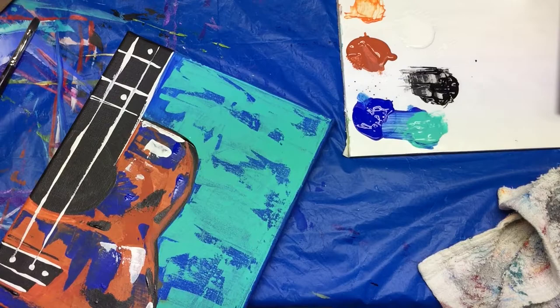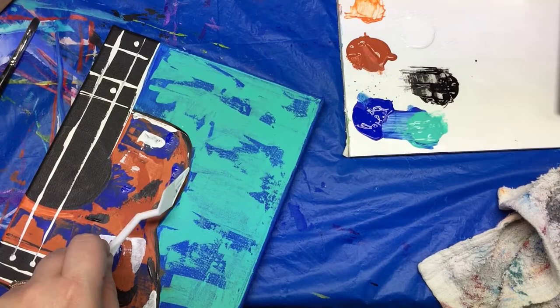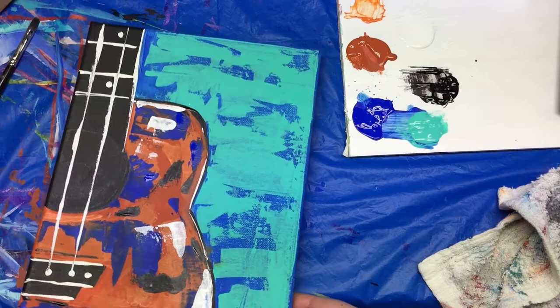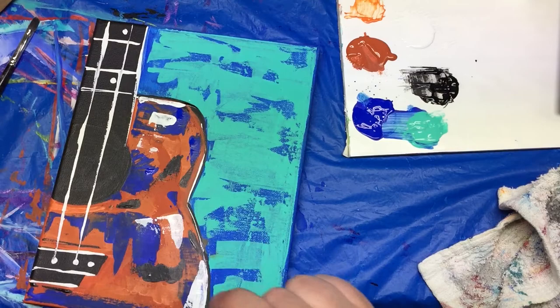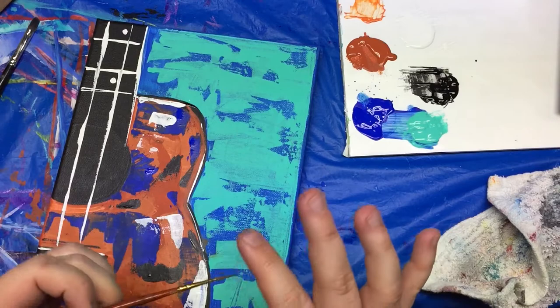In the original, I also outlined it a little bit. If you feel like your guitar needs a bit more detail, you can add that white with a paintbrush. I kind of like it this way. Okay, and I'm just going to do a bit of white around that circle. And maybe I should have done it before doing those chords, but I'll take my time.